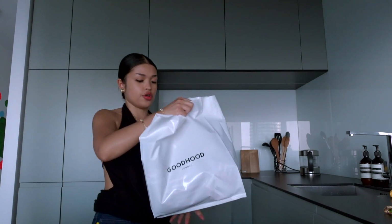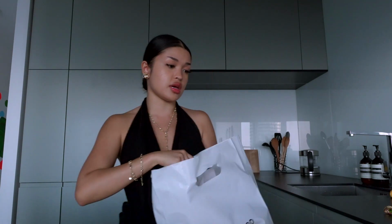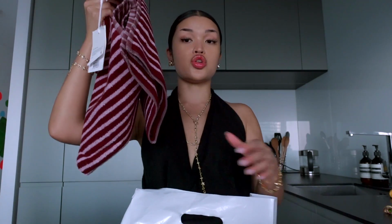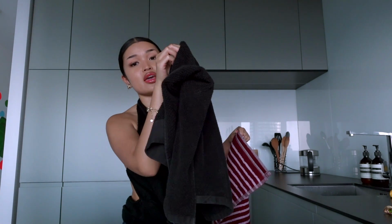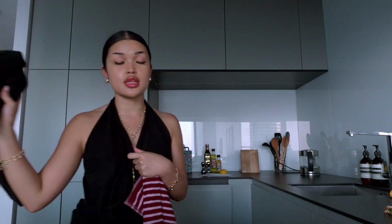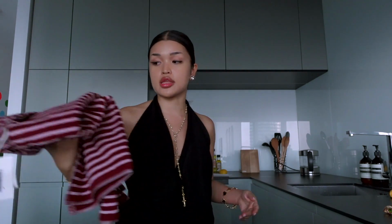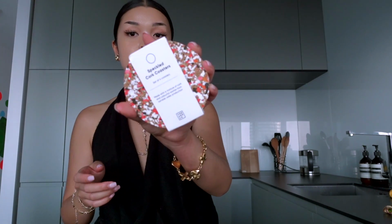And then after, I went to Good Hood and I grabbed a couple of things. They don't have everything that I wanted. I was hoping they would have kitchen mittens, but they don't. I got a new towel from Tekla for my kitchen. These ones that I have from IKEA are really bad. The fibers kind of stick onto your skin whenever you wipe your hands, so I didn't like that. So I'm not gonna use this, and I'm gonna replace it with my new Tekla little hand towel. So I got a hand towel, and then I also have these coasters because whenever I drink or whatever, I just want a little coaster, you know?